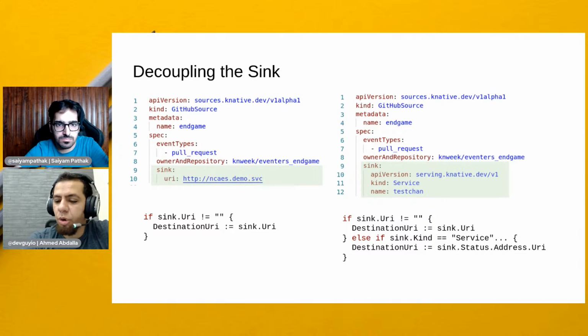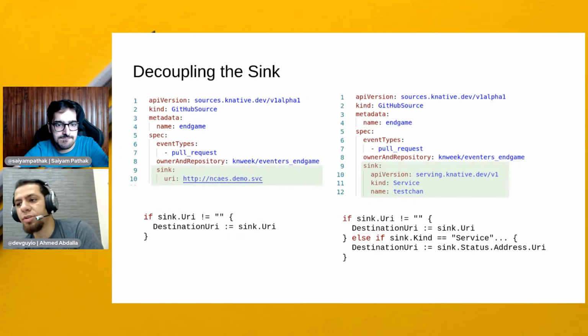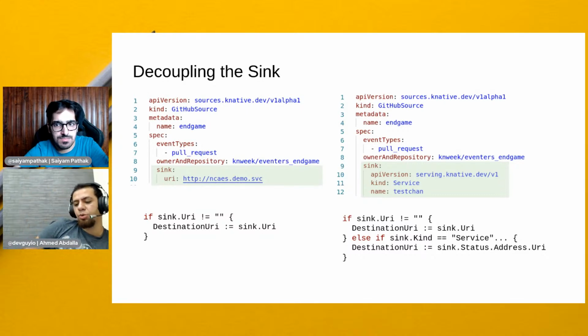What if I would like to add another component that exposes a URI? For example, as you will see later, the brokers in eventing also expose URIs, because you can send cloud events to brokers. Or what if we would like to implement, for example, a GitHub sink that takes cloud events and calls back the APIs of GitHub somehow? You can imagine then we will keep adding a lot of else-if branches here. Else-if the sink.kind is a broker, the API is eventing.knative.dev, etc. And we will keep doing a tight coupling between our sinks and our sources.